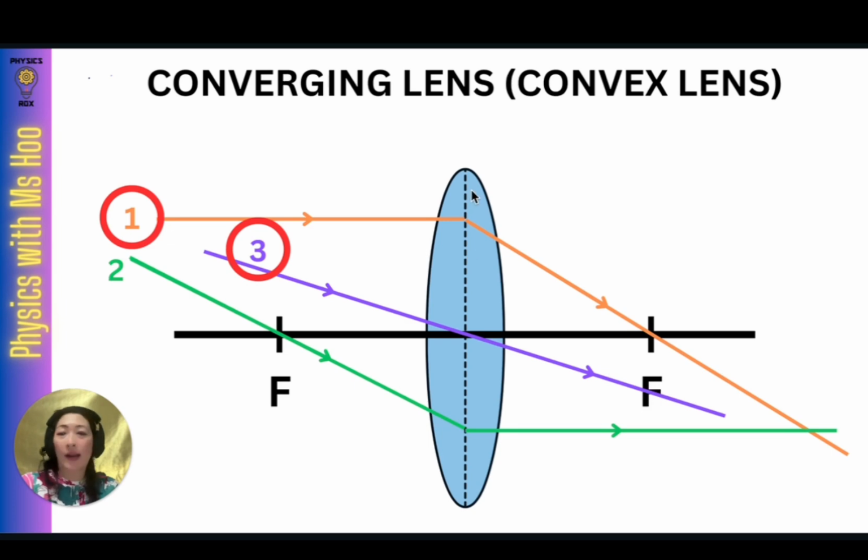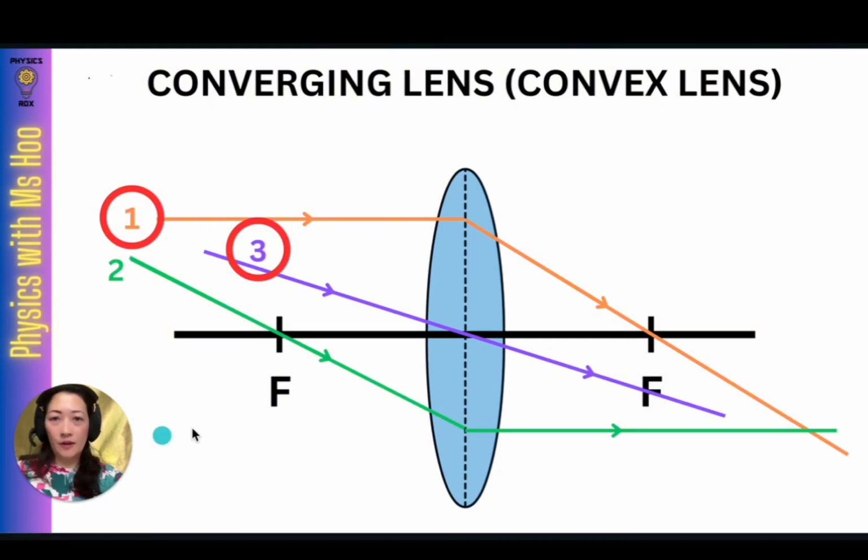So regardless of whatever lines that you draw, always draw to the center of the lens. The center of the lens that I am referring to is this dotted line, which marks the center of this lens. The way we draw these ray paths to the center of the lens is true for converging lens as well as for diverging lenses. So for all the ray diagrams which we will be observing in the upcoming slides, whether for converging or diverging lenses, we will draw the ray paths to the center of this lens. That means this dotted line.